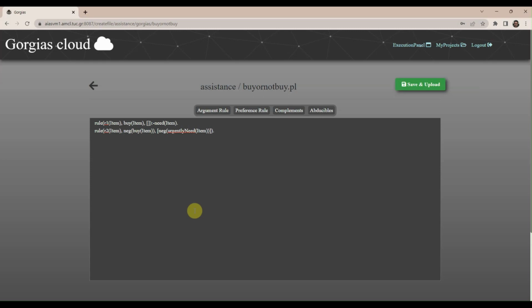Now the first one is the default. So when I need an item, I buy the item. I can write that using a preference rule. You see again there is a label. Let's name this priority one for an item. I do not forget the variables at the heads, and I prefer, look what I must put here.